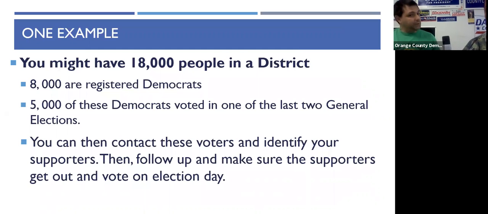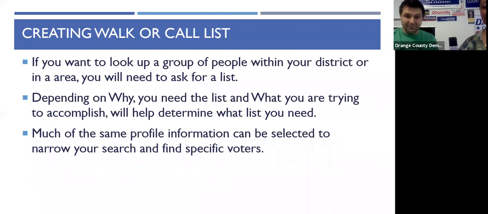Yeah, it could be that you just want to go out and talk to the Democrats and educate them about issues that might be in that particular election. That would be a different type of list than a get out the vote list, where you don't want to go talk to the people that are going to vote, but the people that need a little nudge to get to the polls. And there's a lot of different types of lists that you can get from this database based on your needs. Exactly.